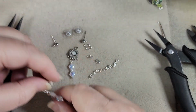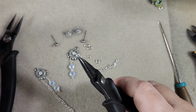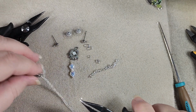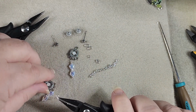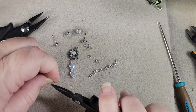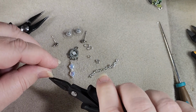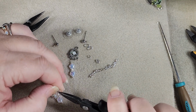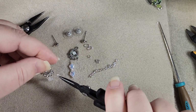So let's get the next jump ring and put this baby on here. We're going to try and put the chain on next before the component piece, because sometimes your chain will want to kink on you and you want to make sure it's not going to do that. Oop, come on, baby. But it looks like, again, the jump ring wants to go onto the component first. And we may just have to do that. Let's see if we can get it this time.